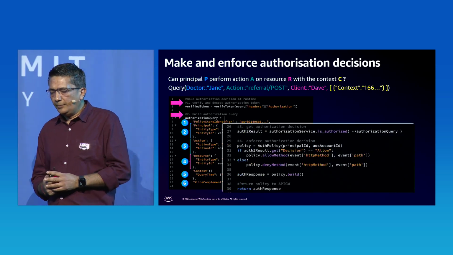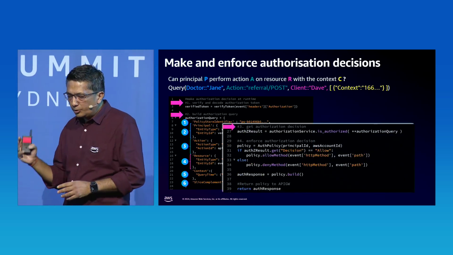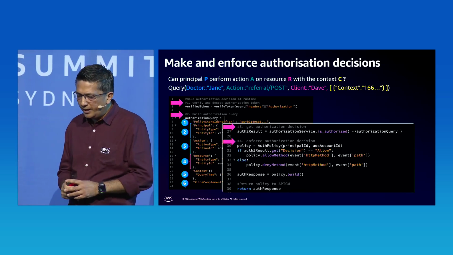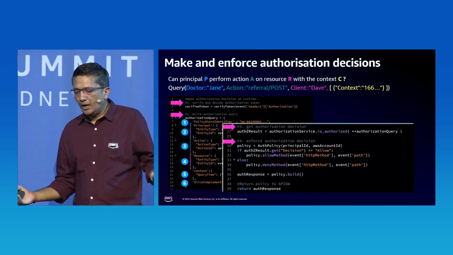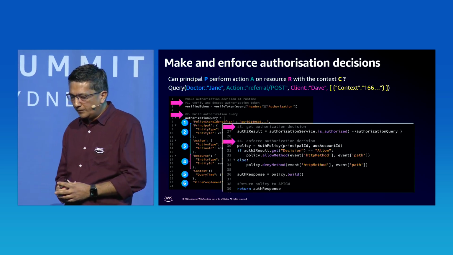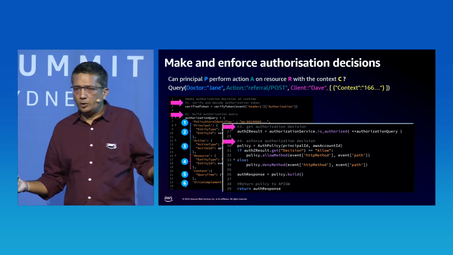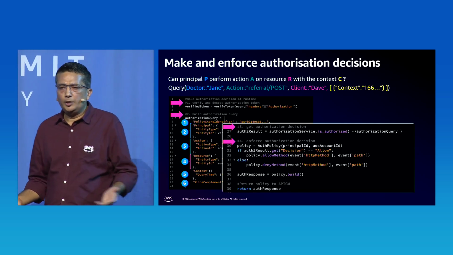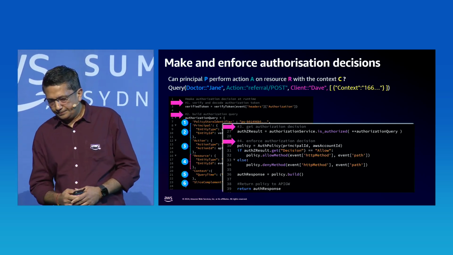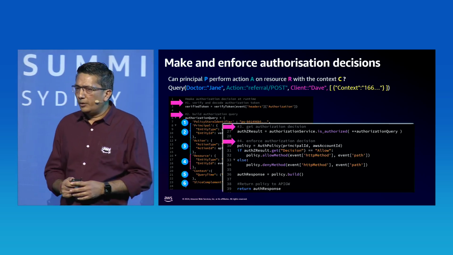The next step in my Lambda code is to actually call the isAuthorized API on Verified Permissions. And the last step is, based on the response from Verified Permissions, I'm enforcing the decision, returning allow or deny to API Gateway. Now, this is a sample Python code, not at all difficult. Like any AWS service, you use the SDK to create a client and execute an API against that client. But there are a few important considerations.